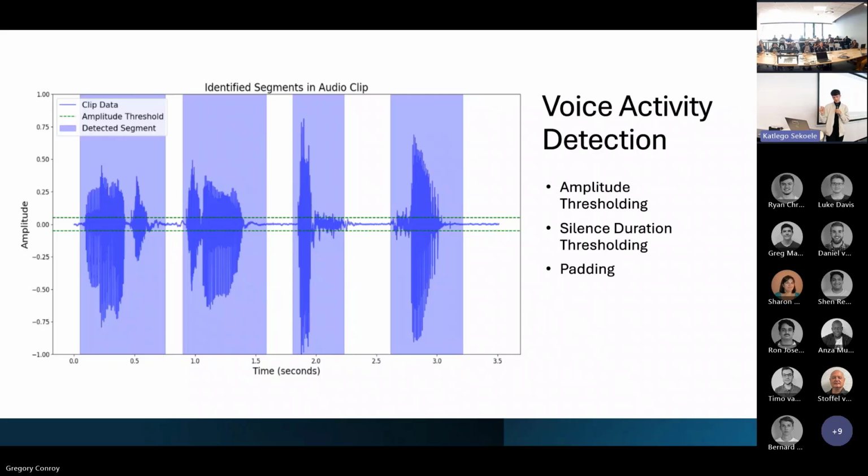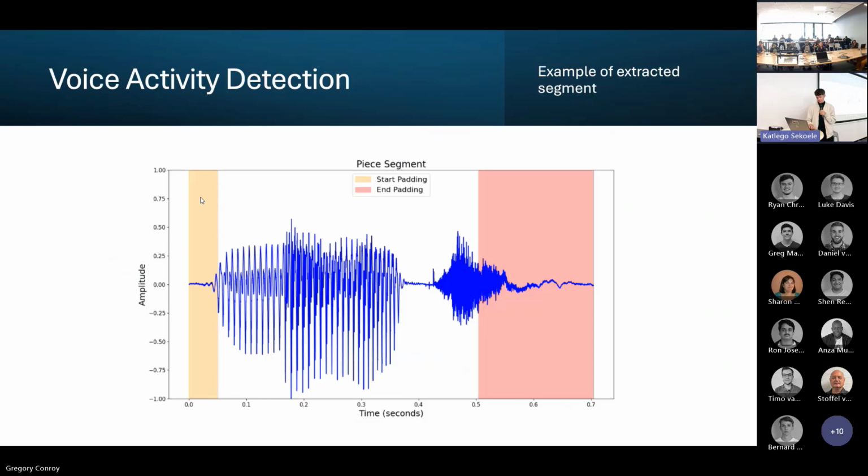Now I want to extract every single word that I said. So I do the exact same thing again, but now I reduce the silence duration threshold, and then you can extract each individual word like that. Here you can see an example of an extracted audio segment. This is me saying "knight", and I add some padding to the start and end of it so that I capture the entire word. But now, this word can't be passed into the neural network. So I first have to extract the Mel-frequency cepstral coefficients.